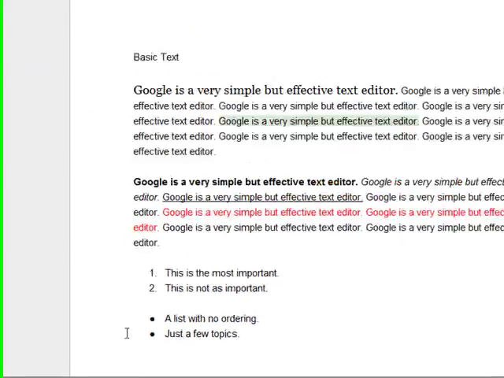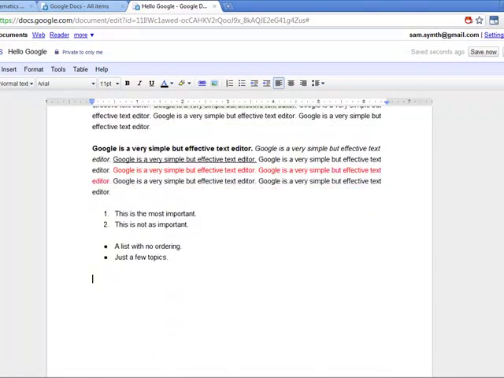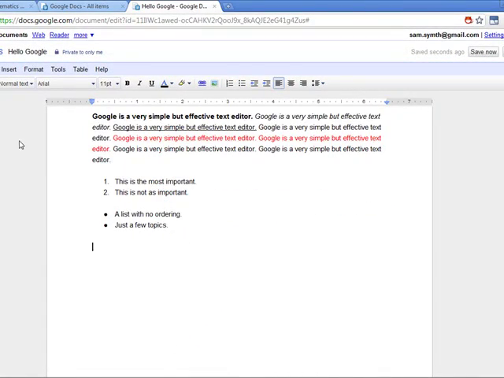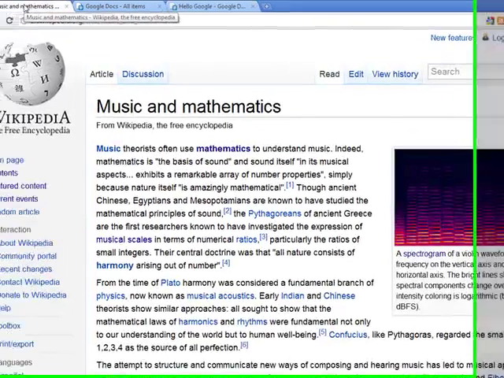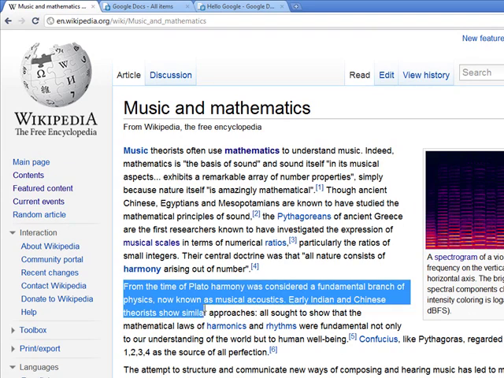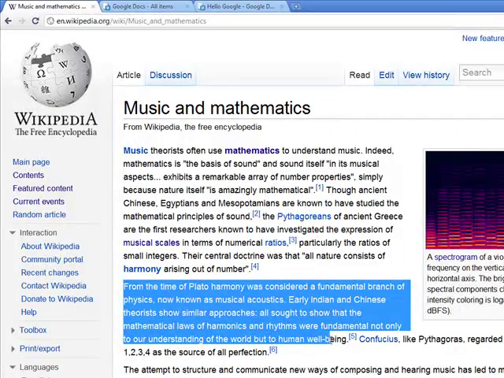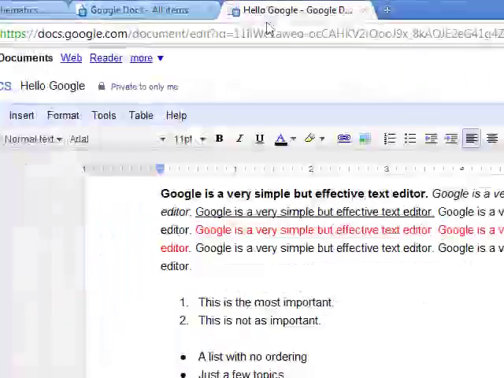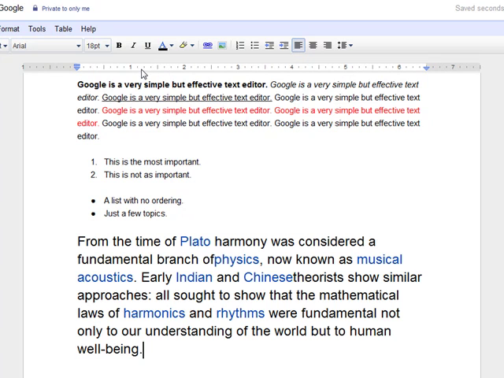We can also do some copying and pasting. So I have a document over here, or I have a web page. What I'm going to do is highlight this text here, Control C to copy it, go over to my document, Control V. Now we can see that the font of this is a lot different than this.